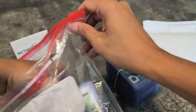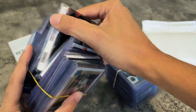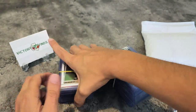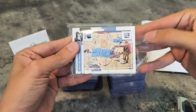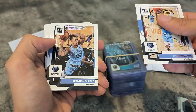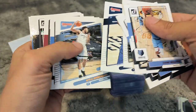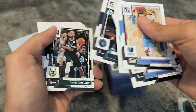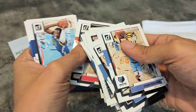I like that everything is coming in a top loader, with the exception of those two, so I guess I will start with them — those should be pretty basic. I'll go quickly through them. That should be the bonus basketball from one of the packs that I won throughout the game. James Harden — nice. These are my first basketball cards that I'm seriously adding to my collection. Nothing special, just a bunch of base cards here, but still a good addition to the collection.